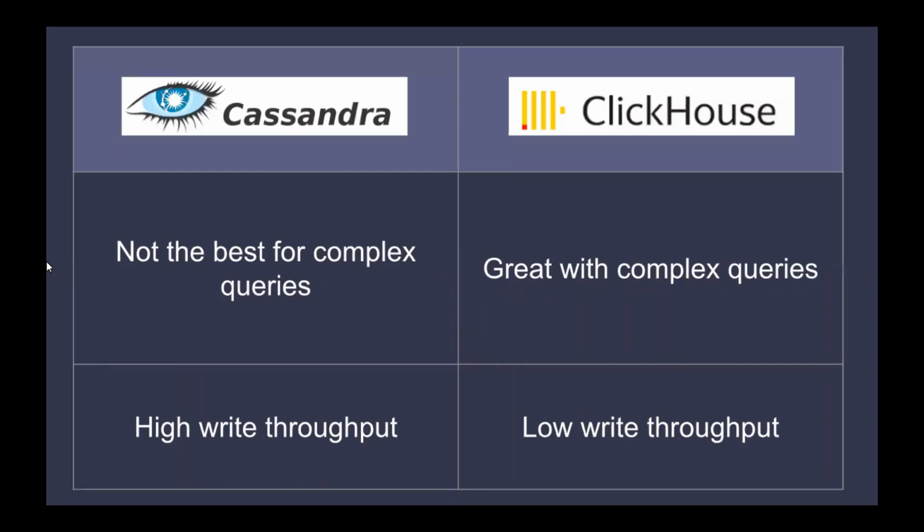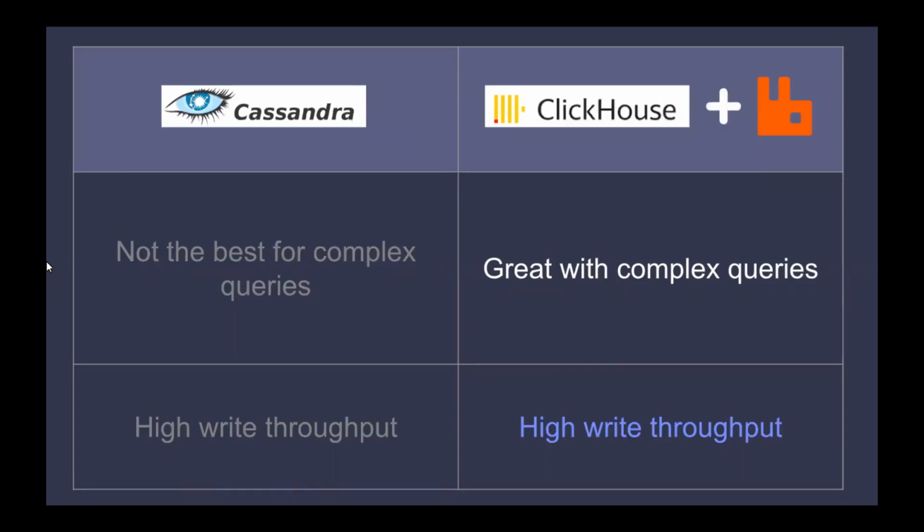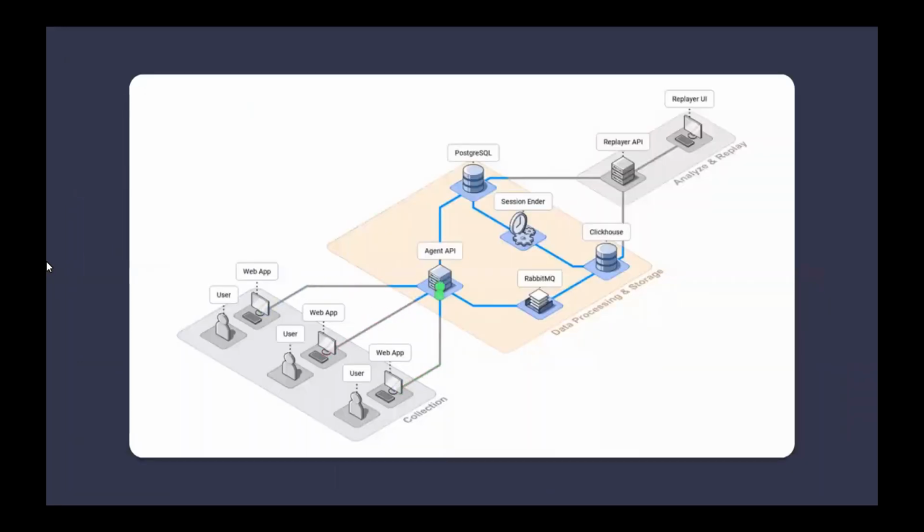So by itself, ClickHouse didn't give us what we needed, but when we integrated ClickHouse with RabbitMQ, we got exactly what we needed. RabbitMQ would be able to handle the high write throughput necessary to work with our event data, and ClickHouse's native functionality made it great for working with complicated queries over that very large amount of event data we were receiving. As you can see, when we have RabbitMQ, ClickHouse is able to handle the high volume of event data from multiple recorded applications.